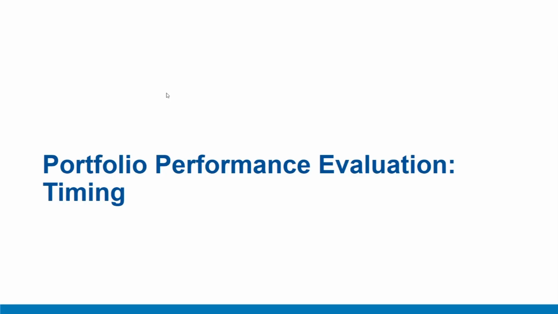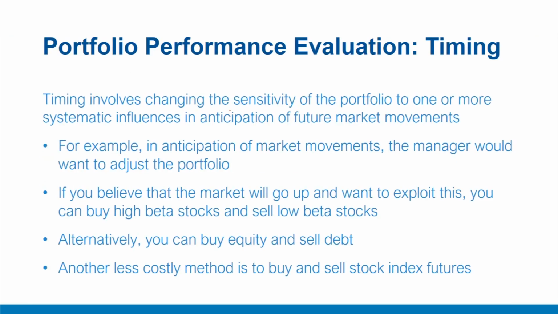Portfolio performance evaluation, timing. In this video, we'll discuss a very important aspect of portfolio performance, which is timing of the portfolio manager. Timing involves changing the sensitivity of the portfolio to one or more systematic influences in anticipation of future market movements. For example, if you believe that market is going to go up or down, accordingly you adjust the sensitivity or beta of your portfolio to that particular factor like market.